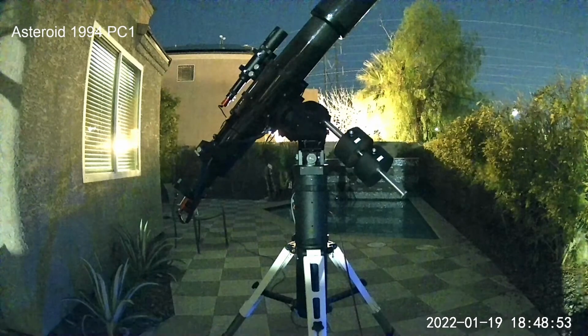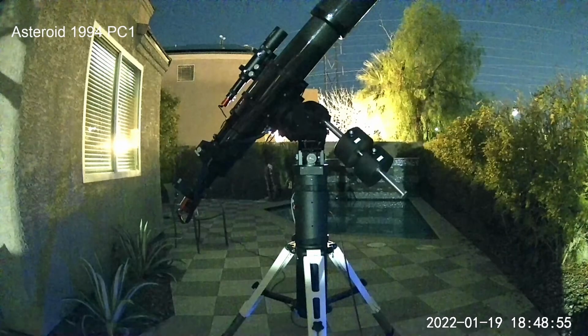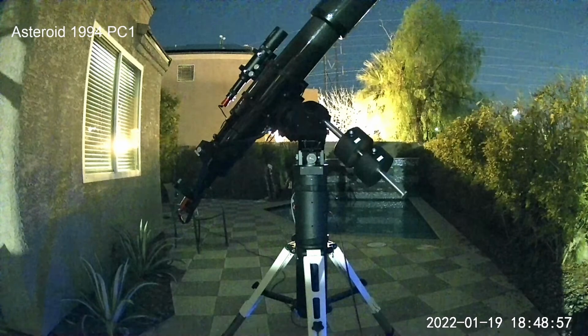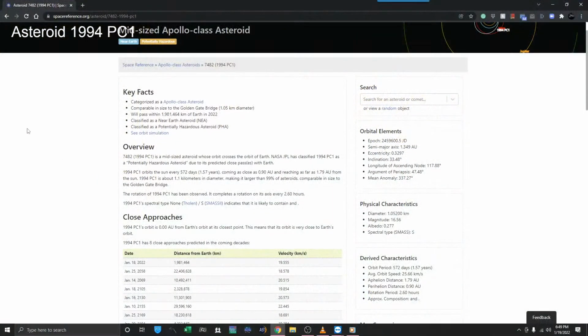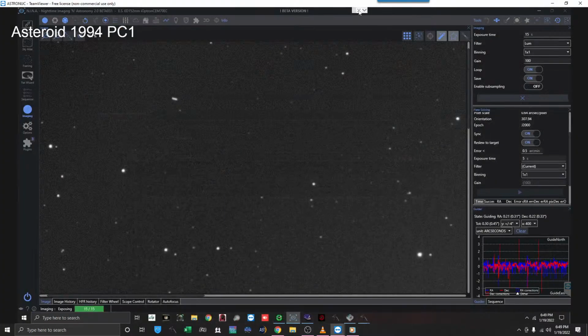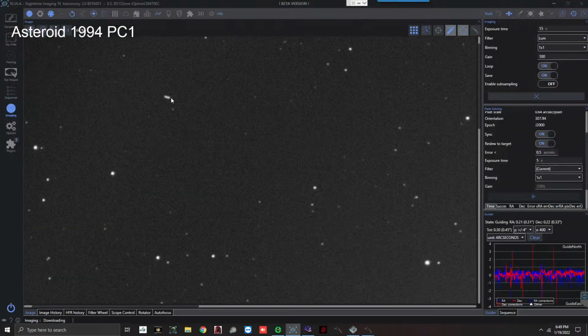I added a little text graphic up there in the top left-hand corner so everybody knows that we're looking at 1994. Let's go back to the desktop and get rid of this information here. Here's our asteroid.